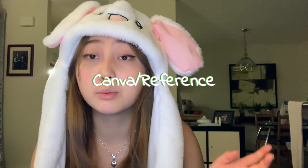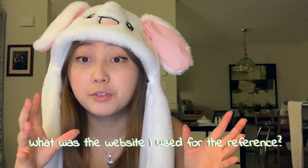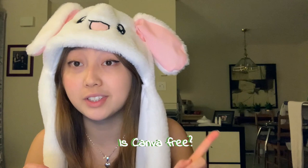Next, I'm going to talk about using Canva and getting a reference photo. If you don't have a printer, some alternatives I recommend are drawing your own reference photo or tracing it off a laptop or iPad screen. Another question was what editing program I used — I used Canva, which is a graphic design tool. You can use any other resizing or graphic design resource, but this is a free website that's really helpful. Is Canva free? Yes — there is a premium version, but all the stuff you need to make your reference photo uses only free resources.